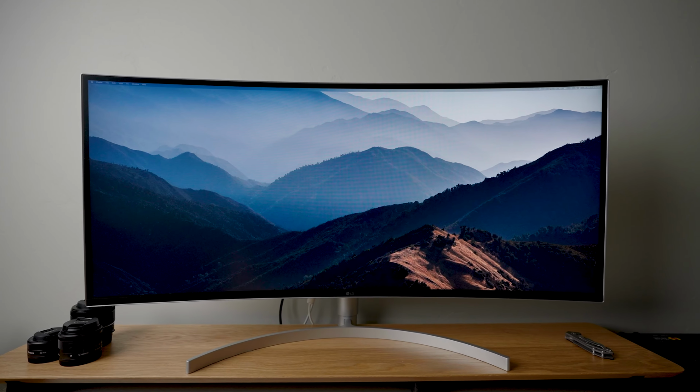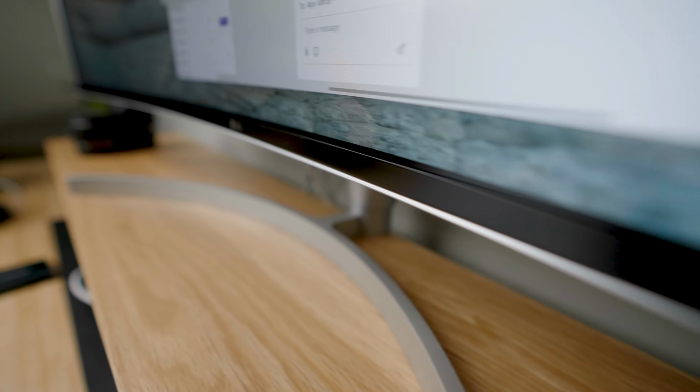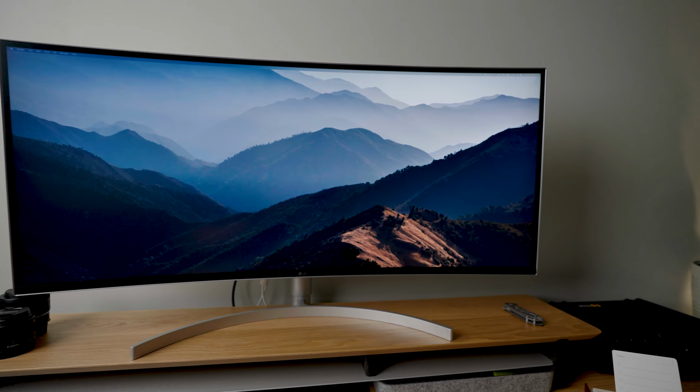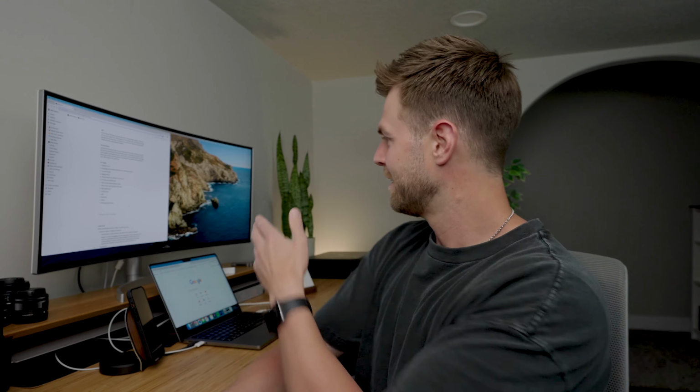The monitor that I'm using is this curved LG monitor. I'm not sure the details on this, like which one it is. I got it from the company that I work for. I think I actually have to give it back when I leave, but I thought I would hate the curved monitor thing, but it's been awesome, especially for video editing. So I can have a huge timeline here. At my previous company, I had the LG UltraFine 5K monitor because I'm a designer. I need to see precise colors in the highest resolution. It was like half the size of this, and I like this thing way better.